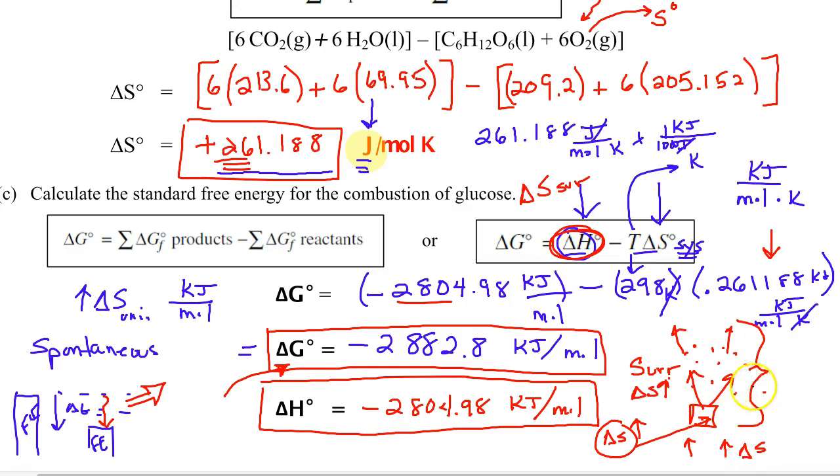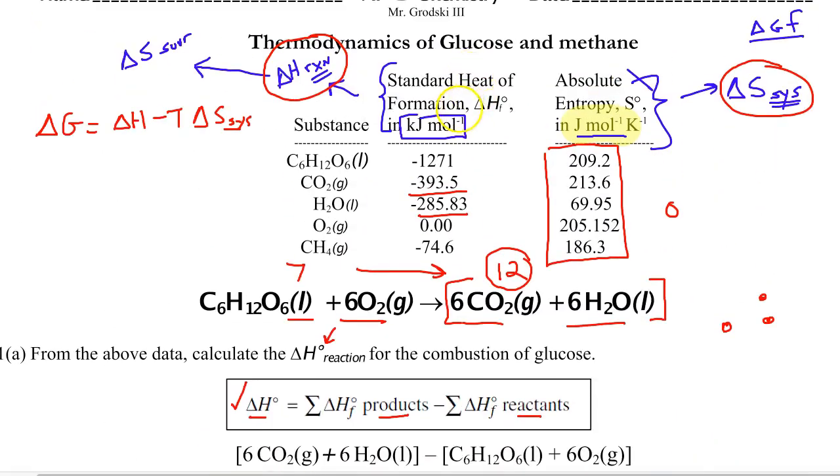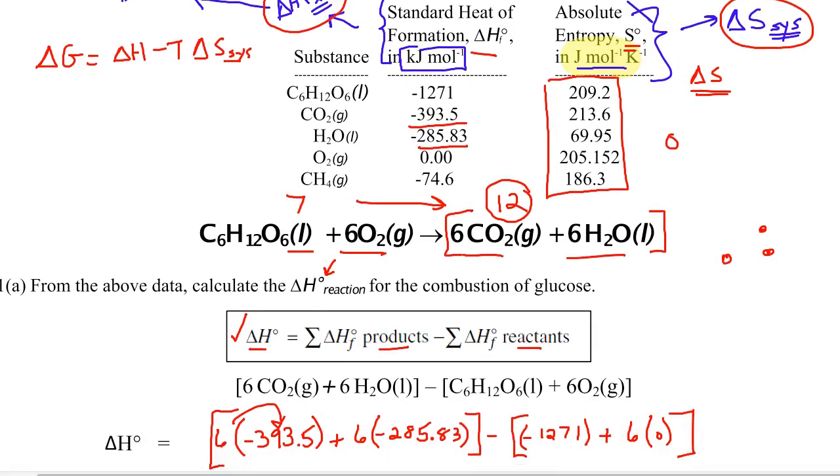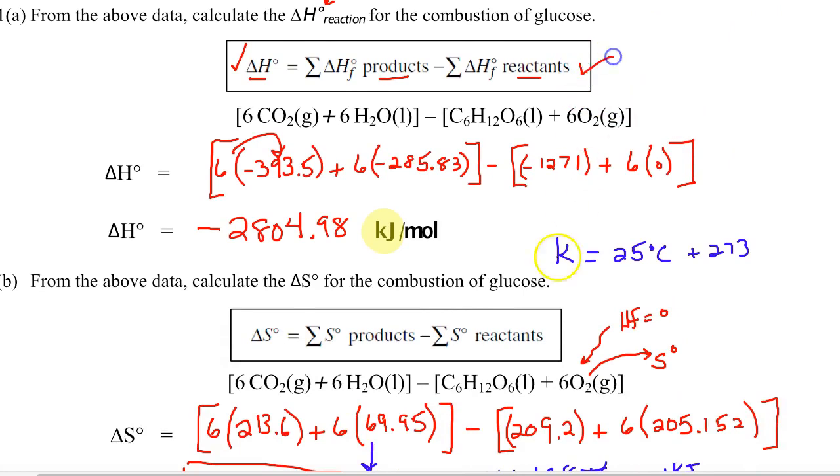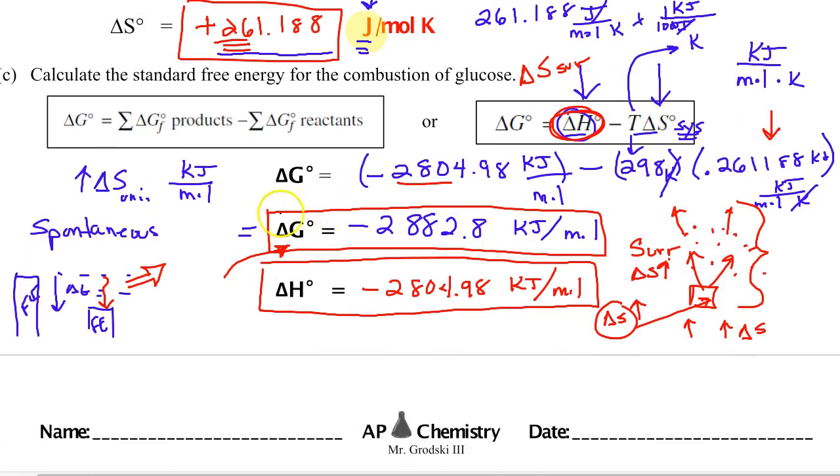All right, and so that's an important skill. And this skill is identifying that I can use a tablature to get delta H from heats of formation. I can use tablature to get delta S of my system, using essentially the same formulas, and that I can put those values in for delta H of the reaction and delta S of the system. Both are system, right? And using the system's quantities, I can solve for the delta G, which is really what? The delta S of the universe.